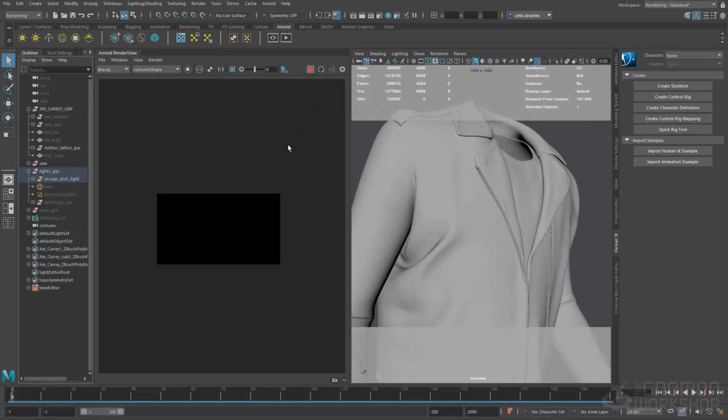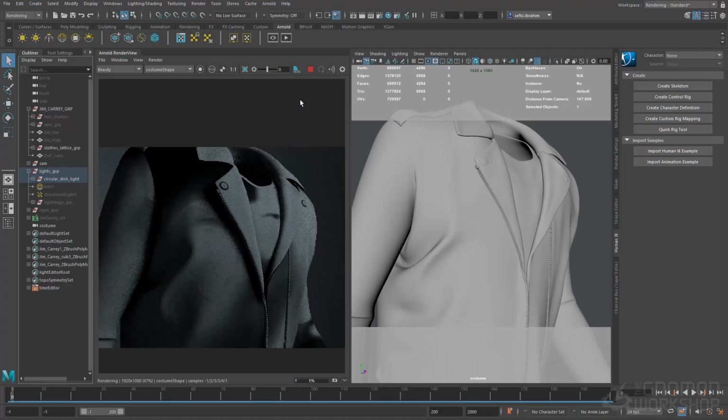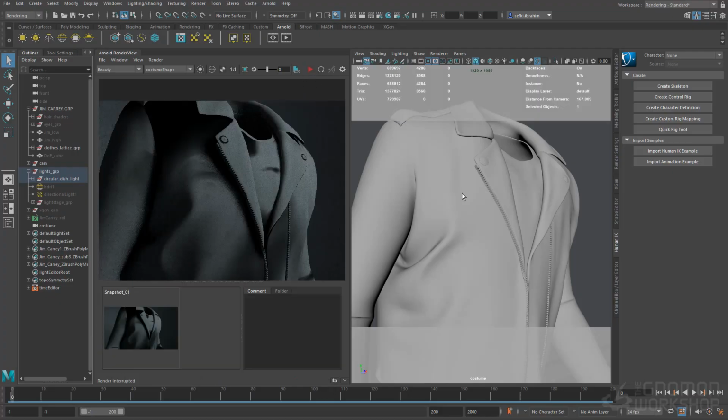My approach for cloth is honestly pretty simple. I don't really do much cloth work, and it's something I definitely want to get into more and actually recreate a lot more complex cloth shaders. But for this demonstration, it is relatively simple.